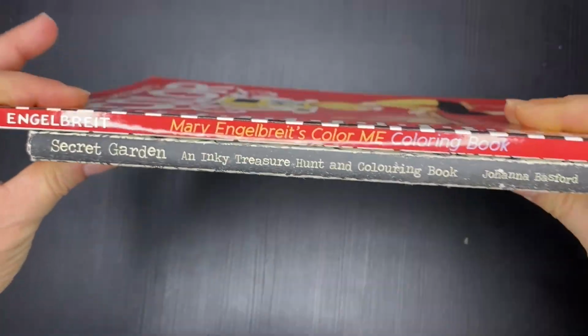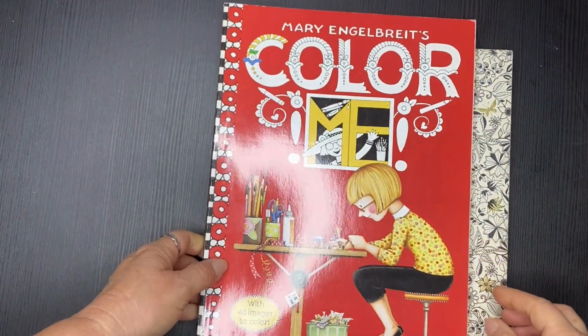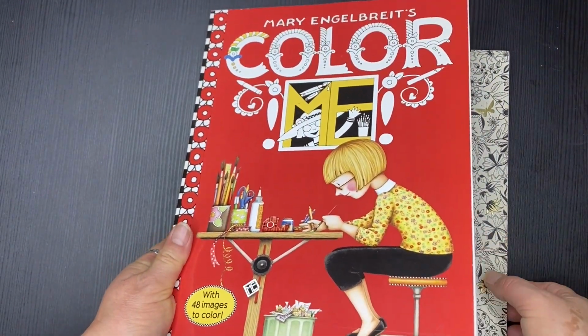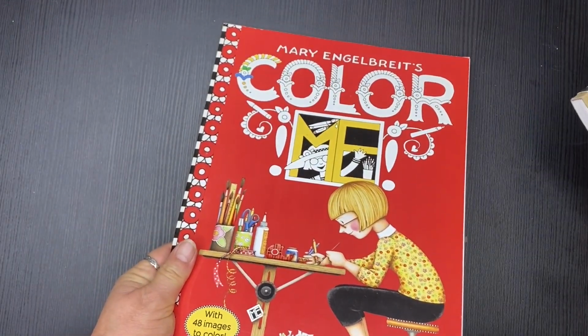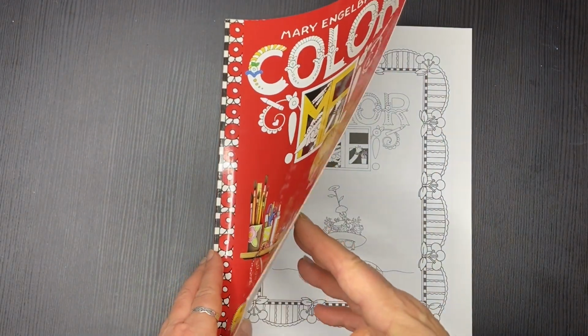It's actually marketed towards kids, but I know with a lot of kids' books, if you are really, really skilled at colouring and know lots of techniques, you can make those look fabulous. And honestly, even if you don't know those things.